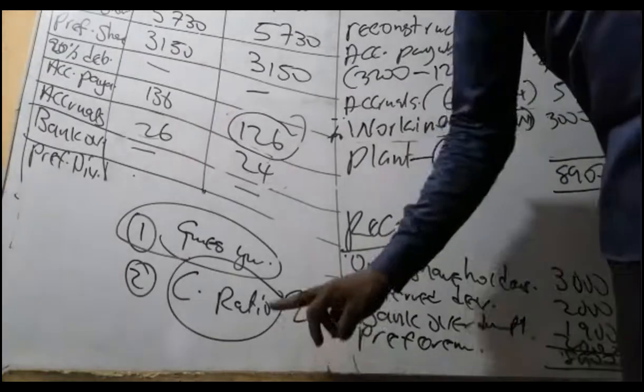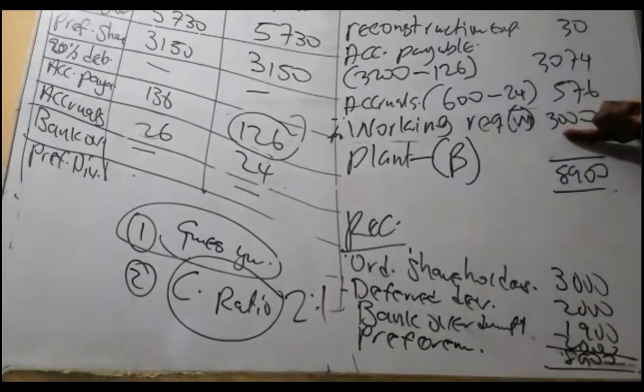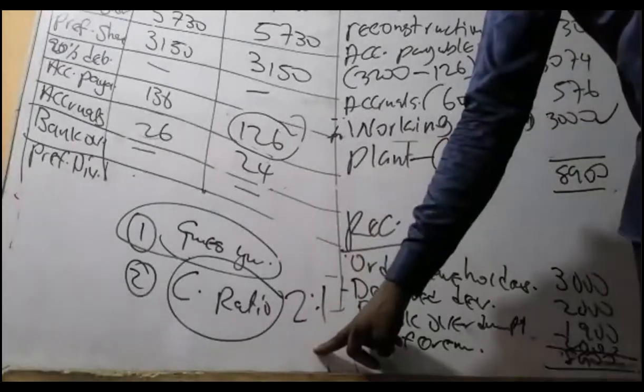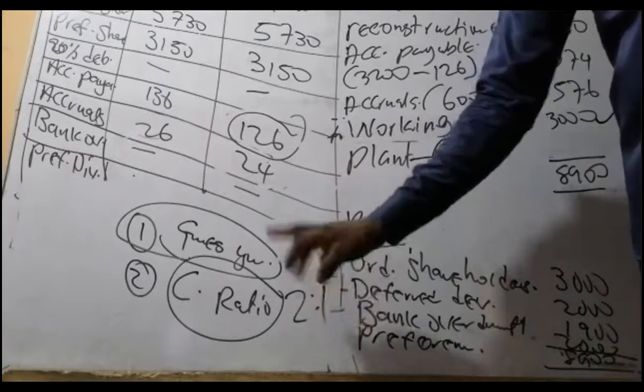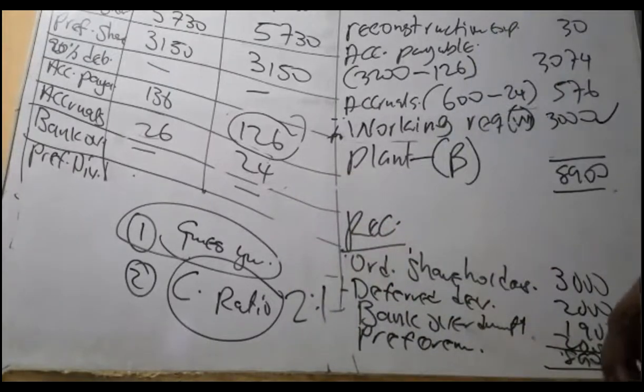So here for teaching purposes, I can get 3,000. If I get 3,000, I just have to strike the average and then find the difference for the plant. I'm done. Here, if you guess it, we mark it for you. Why? Because we didn't tell you the ratio. So you have the chance to choose whether you want to use ratio or an amount. You are free to go.